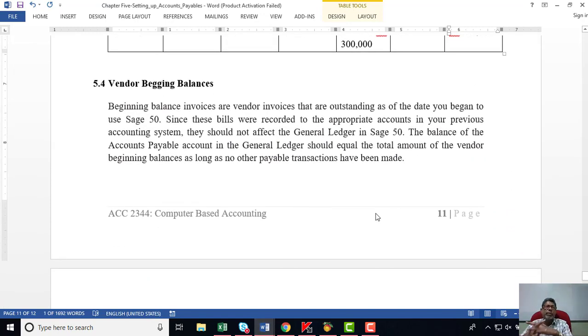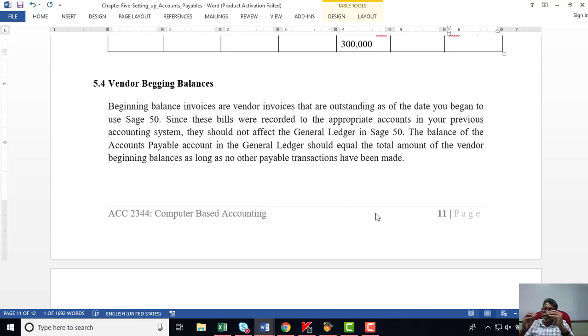How to enter the beginning balance to the vendor? The beginning balance can be entered into the vendor ledger by two methods. The first method is invoice wise. According to the invoice date, we can enter the outstanding invoices into the system. That means the first invoice is created on a particular day with its value, the second invoice on another day with its value, the third invoice on another day with its value. Likewise, invoice wise we can enter the balances, whereby it can bring them into the age table accurately.